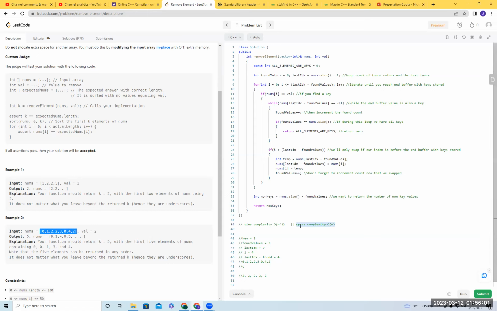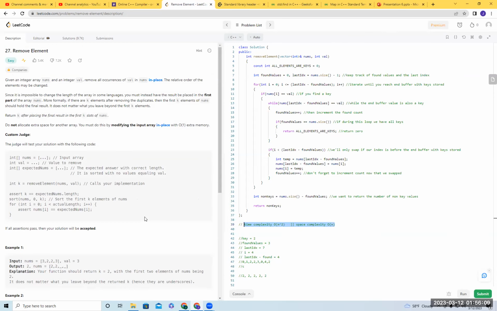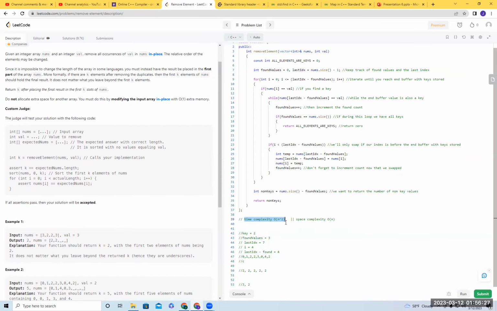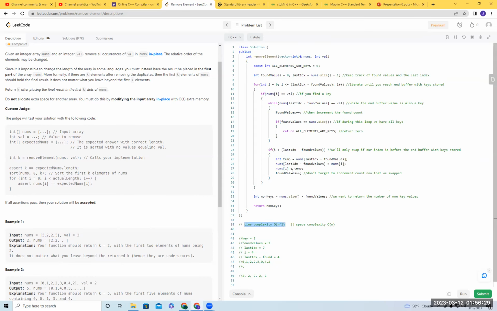But you can see that if we were to use either of these two approaches, the problem's pretty straightforward. There's really no issue with it. The issue comes when we're trying to modify this in place, so we're using constant memory. We're not allowed to use an extra vector. And then of course we want to optimize our time complexity, so we want to use big O of n. So that's what this approach is.